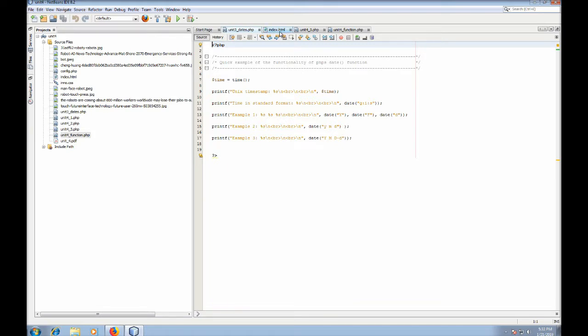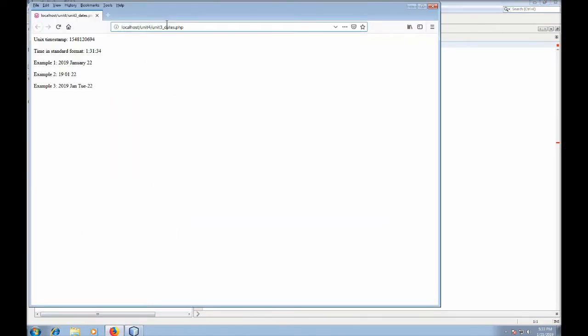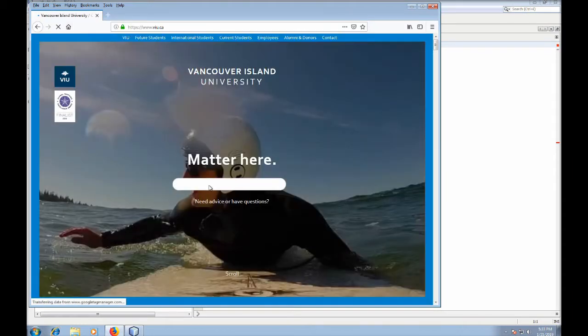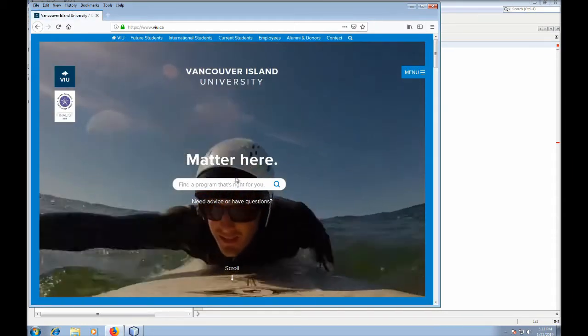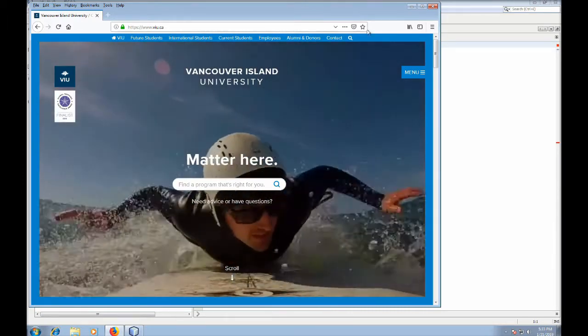We will write our own function a little bit later, but right now I want to cover getting data from a form. A lot of pages have forms on them, and if we look at what I'm referring to, our own web page, you'll see that we have a form here right in the middle. It's just links to a search to return data from our website.